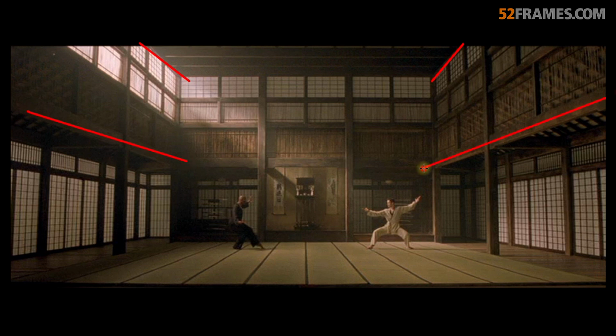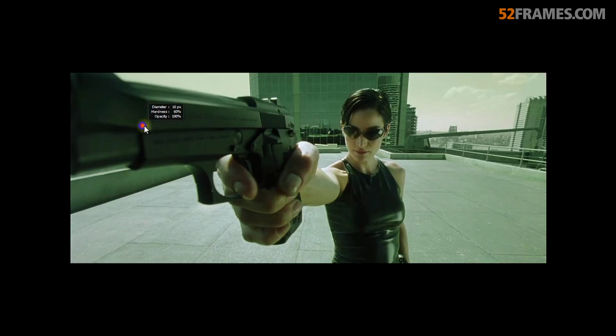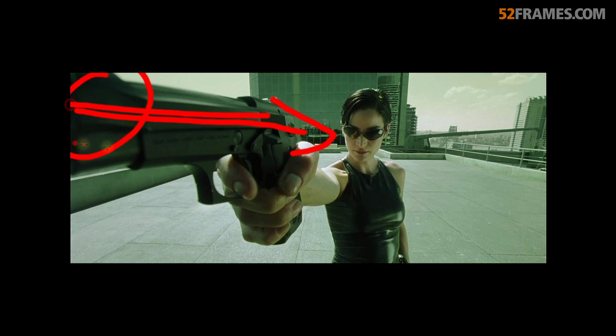You could probably pause many frames in this movie and start to analyze all the compositional symmetry, lines, intention, balance, and it's really nice to take pause sometimes and see that, gosh, cinematographers really do put their thought into this. Well, here's an interesting one that if you're a Matrix fan, you'll recognize instantly. This creates a very non-traditional leading line here, but the point of the gun is actually going out of frame, perfectly placed towards the top left part of the screen. That again is bringing the viewer's interest right into the scene.